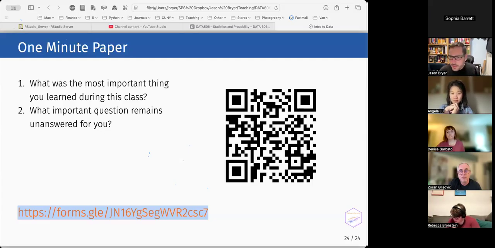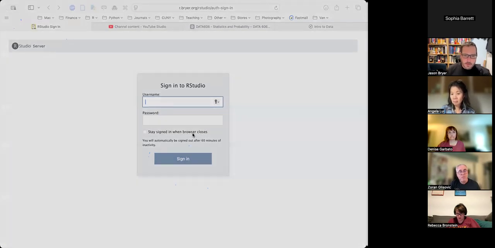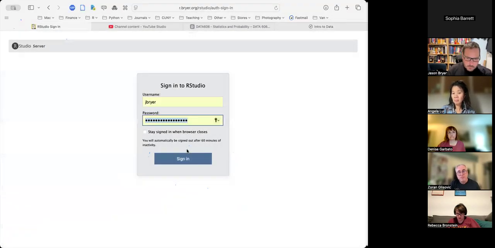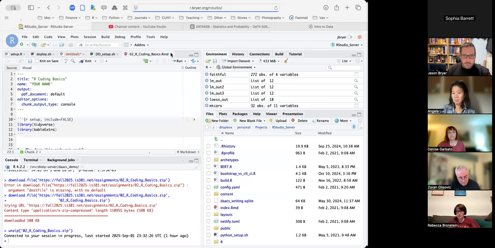Sophia has her hand up, and then I'll go back to the chat. Go ahead, Sophia. Thank you. When I tried to knit to PDF, it came across a code chunk that was looking for the image, and the image wasn't there. You wanted that PDF to have the images and the code we included. What was I missing? The execution halted because it couldn't find that image. I want to know what I need to do for next time.